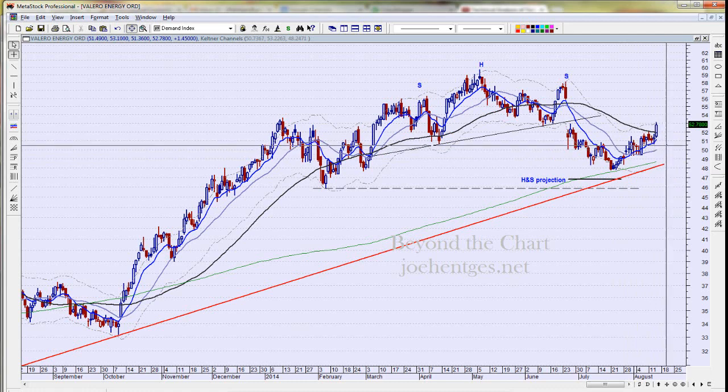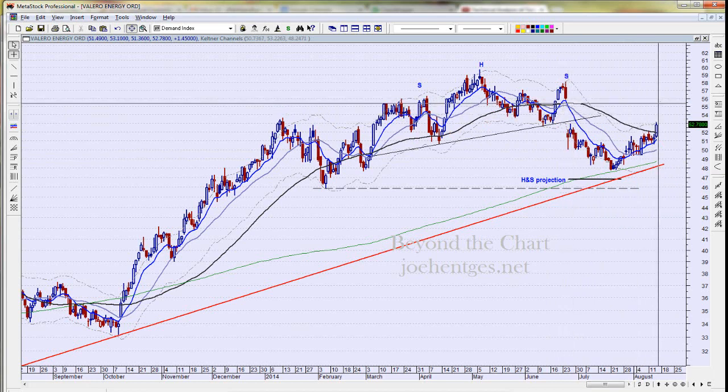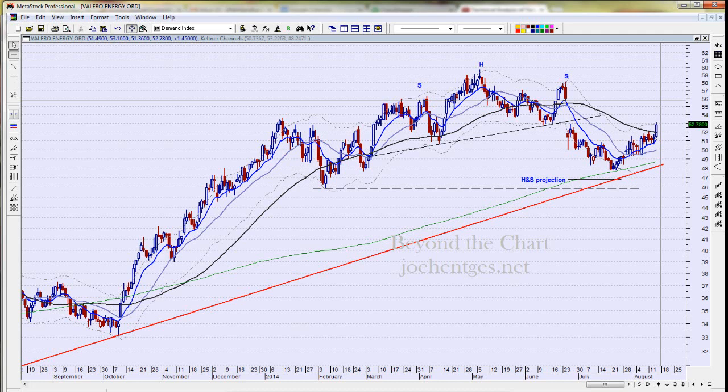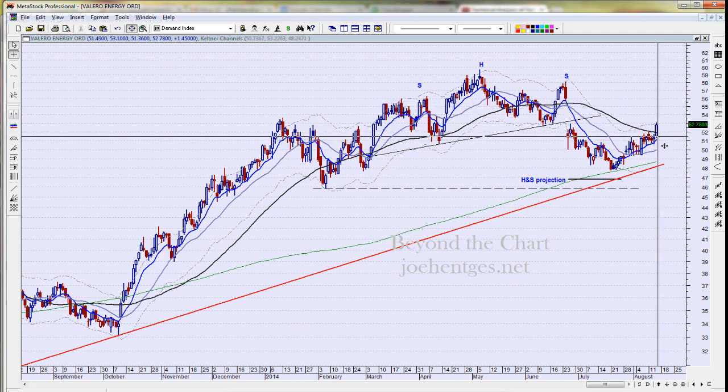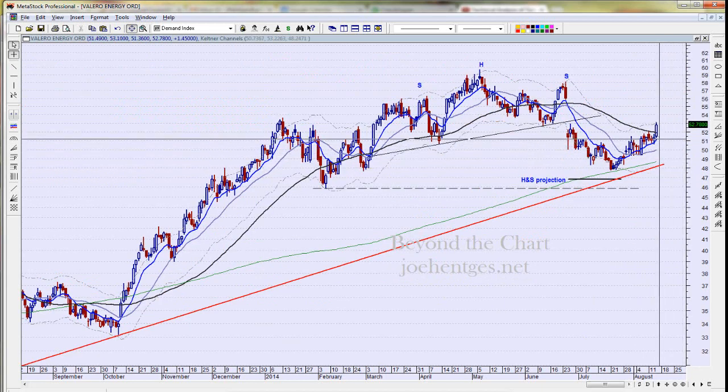So the real question is, where are we going with this? And really it's a little unclear. We've got this big gap in here. It could be going up, trying to close that gap. It could be going higher. It's a little unclear. Let's take a look at the indicator here again. We're not getting any divergence here over the short term, last week or two, that's saying that this move looks like it's ending.